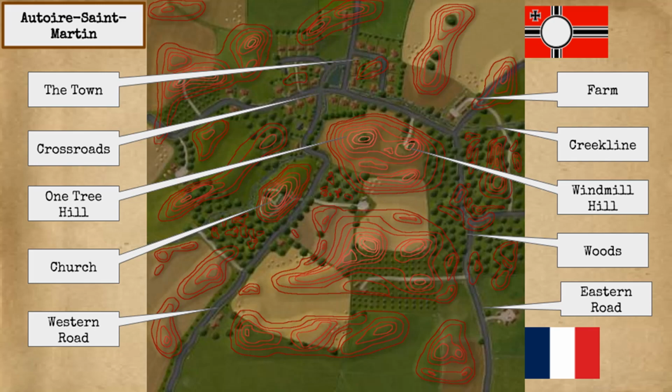A creek line runs from the pond along the road to the east. At the road junction is a farm, and to the south a hill with a windmill. Let's call it Windmill Hill. The eastern road runs south from the road junction through wooded hills and past orchards. The numerous hills and ridges afford good observation and fields of fire over the intervening low ground and slopes. For example, the western road amounts to a long fire lane covered by the church and One Tree Hill.